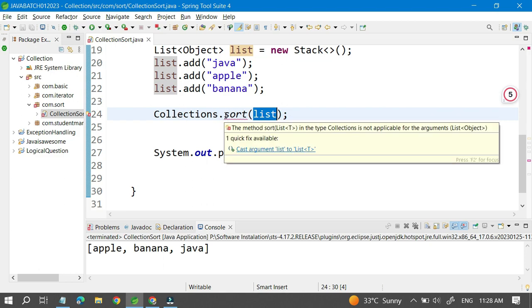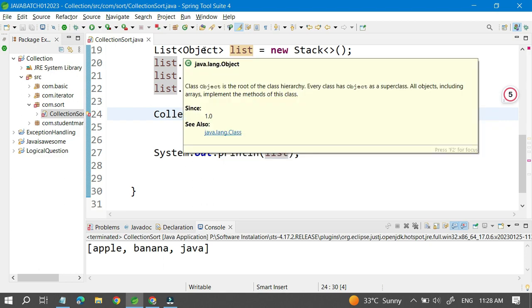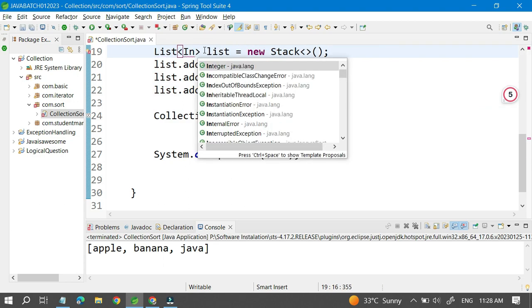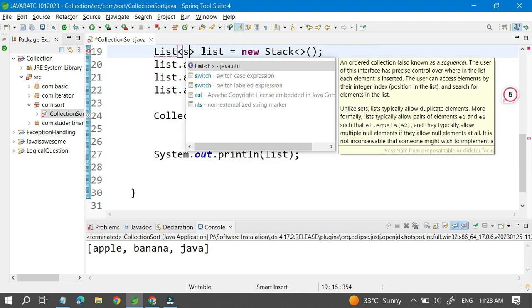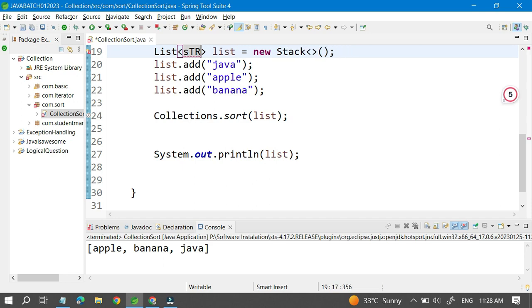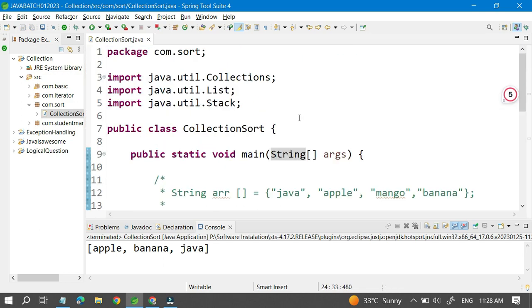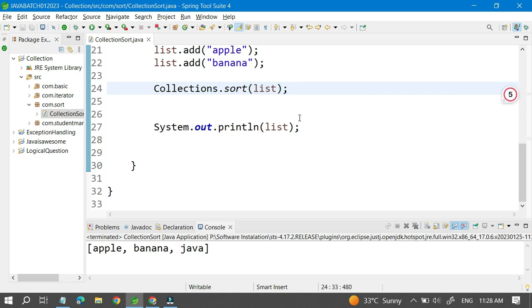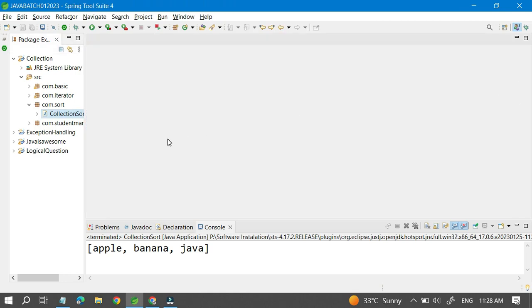So you have to sort only a particular type of object, which is integer or a string, whatever value you have, which is a single type only. Okay, this is the single type only it will support. Okay, fine. So this is done. We have understood what is the use of collections, how we can sort the collection, how we can sort the array. As of now we have discussed.